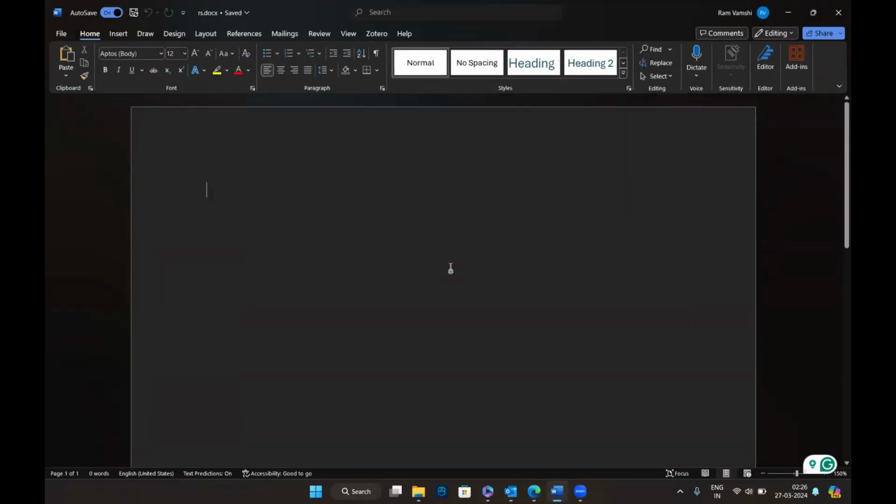I would like to explain about operators first. There are different types of operators, and I would like to explain them in detail.